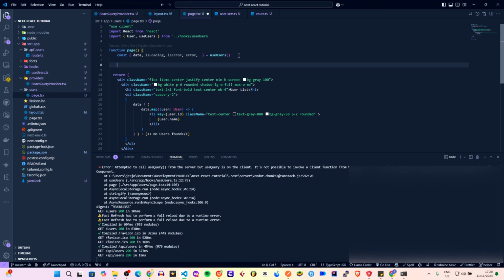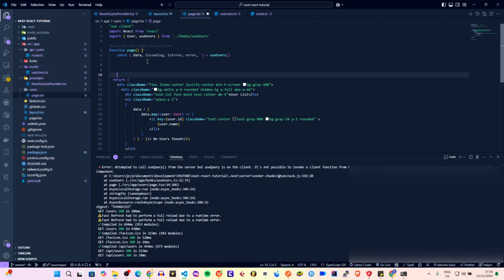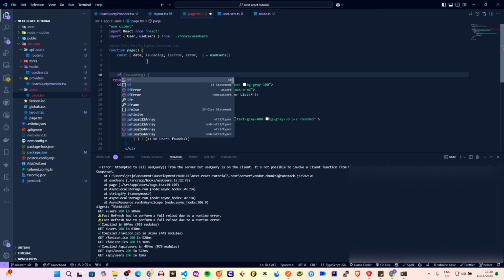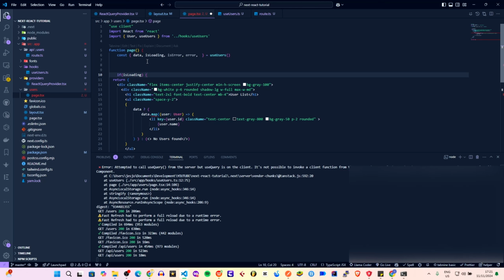So then the next thing I would like to show you also is you can use these errors or isLoading to do a conditional loading. For example, I can say if it's loading, I want it to return loading user.